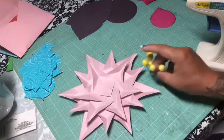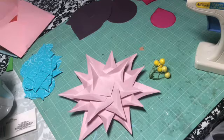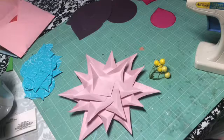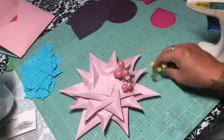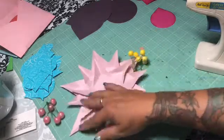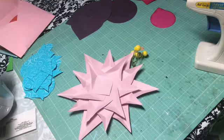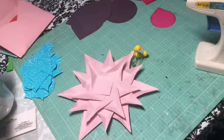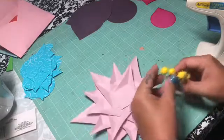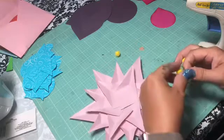Yeah. So I have these little balls. I don't know if I want to use those or the pinker ones. These are from stems. These are foam stems, berries. I kind of like, no, let's go with yellow. That I got from Dollar Tree. All of this that's in this bag is Dollar Tree. Where'd that butterfly go? Okay. I have this really cute butterfly. And you're going to see what I'm going to do with them yet. All of this, which is kind of exciting for me. Now, you can keep the stems on, but I can tell you right now there's no point. So I was just pulling them off.